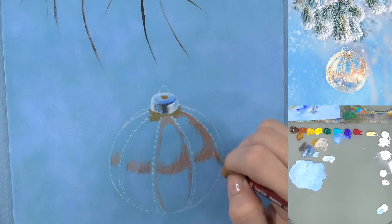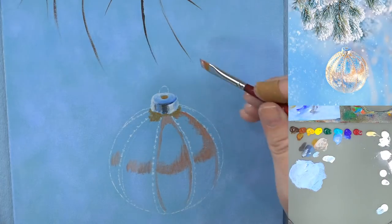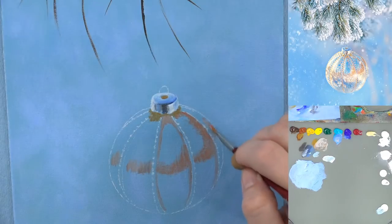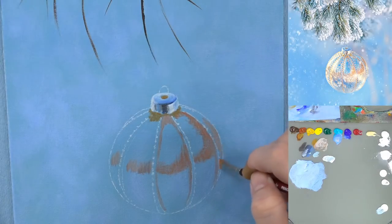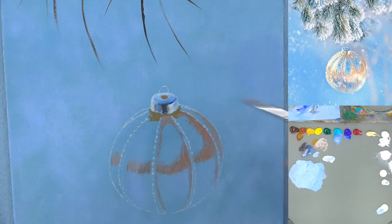Again, very little paint here. I'm not having to press down very hard. It's just rubbing off over this blue. It's coming off pretty nicely onto this color, so it's showing up pretty well.